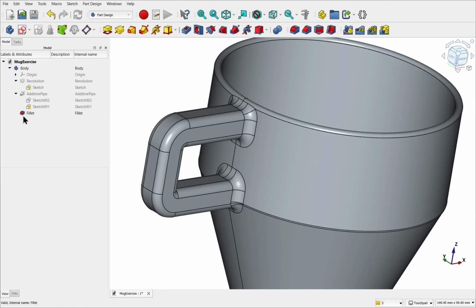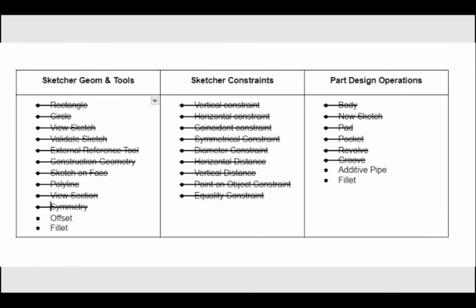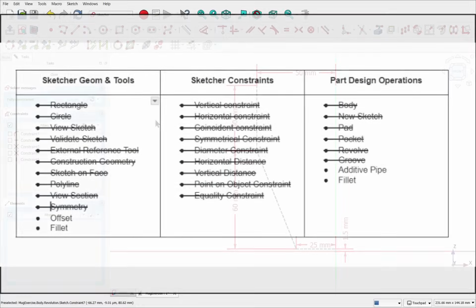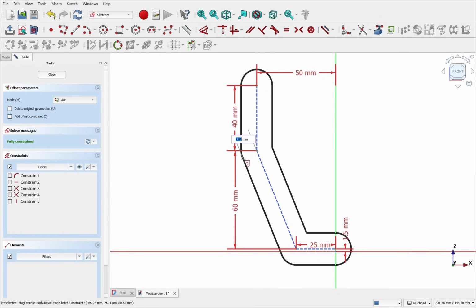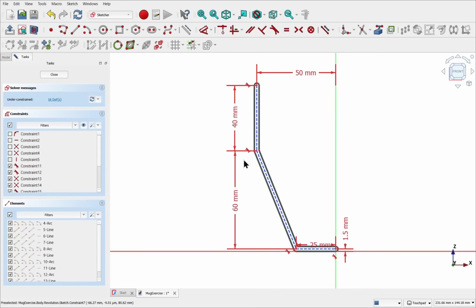So in this exercise, we're going to put that theory into practice. We're also going to learn how to use the Sketch's new offset tool and a little trick with construction geometry to make the build a lot quicker. So I hope you're enjoying this course, and let's get started with our modeling across multiple planes and operations.